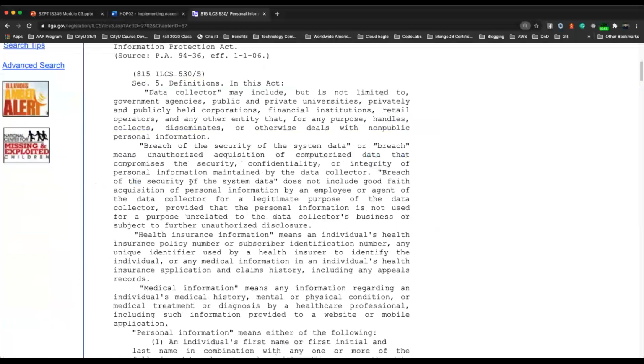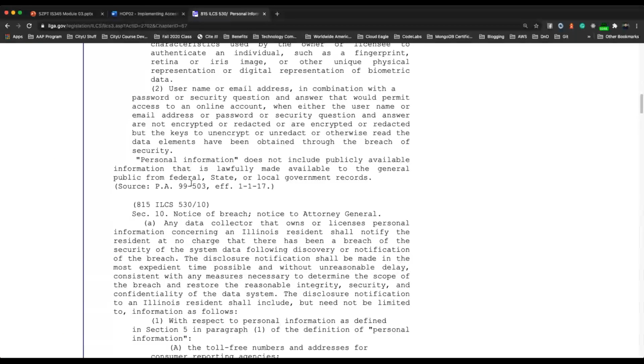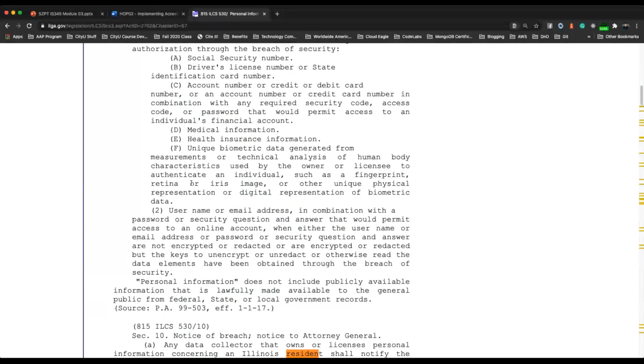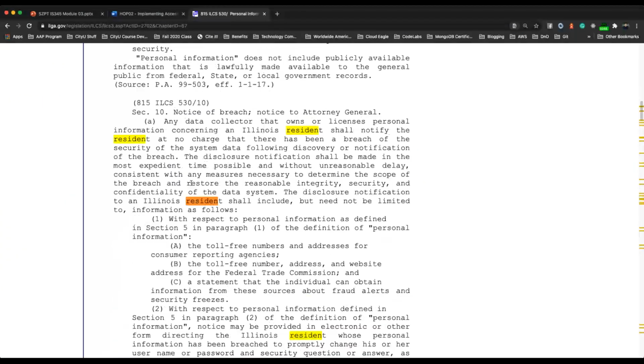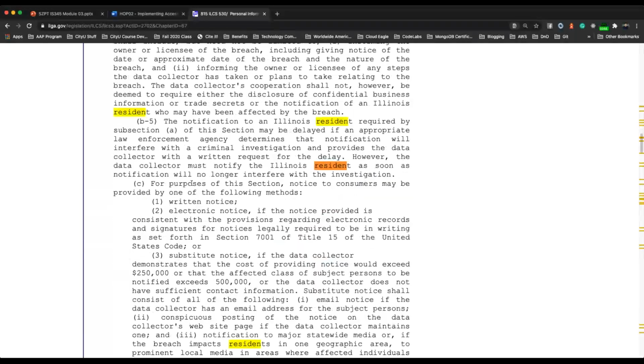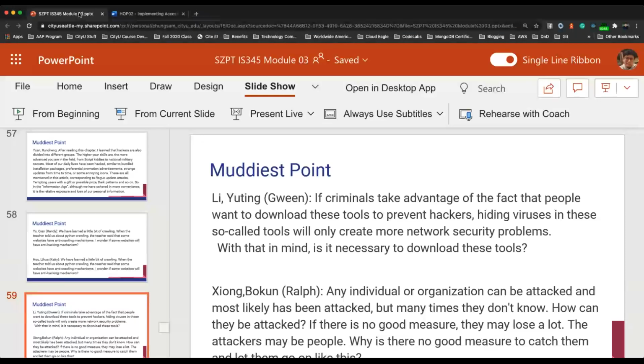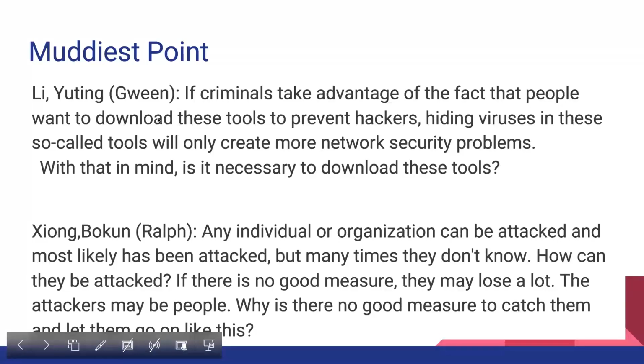This is harder to read text. Yeah, it's hard to look at this one, so we'll skip that part. But you get the point that they are not really required to notify the public right away.